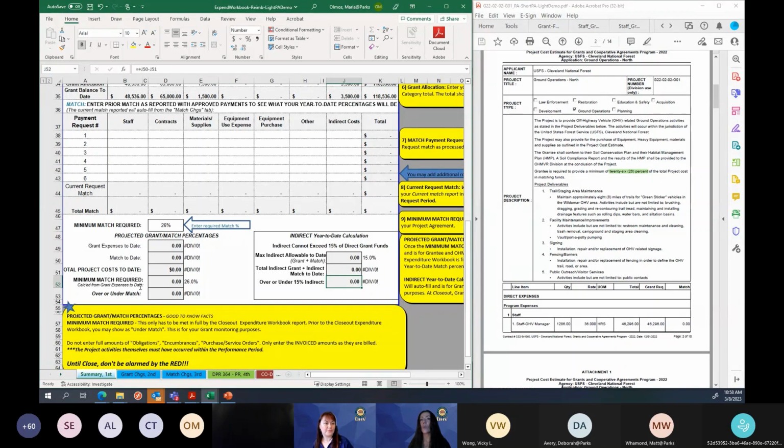Make sure you're on track to meet your minimum required match by the end of the performance period, and that by the end, you've spent enough direct grant expenditures to justify what you're reporting in indirect costs. That's what's important. So towards the end of the performance period is when you really want to monitor it and make sure you're coming in line with both of these percents.